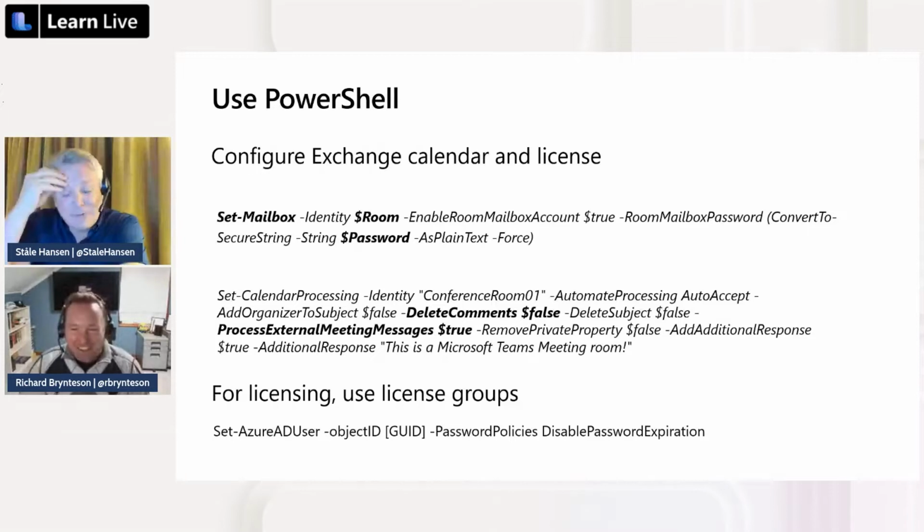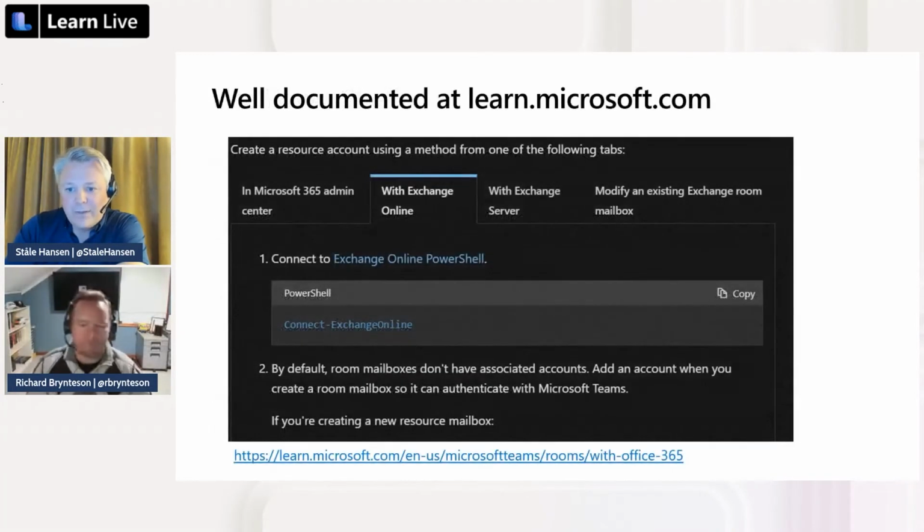And for licensing, earlier, when we had the Skype for Business PowerShell commandlets available, you would go in and enable the meeting room by running that commandlet. That's not available anymore. So all you need to do is assign the license, and the recommendation is to always use group-based licensing. You just add the room to a group, which then assigns the Teams Room license to the account, and that's all you need to do. And again, make sure that the password never expires is set on it.